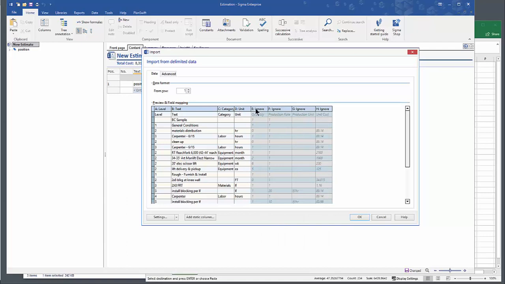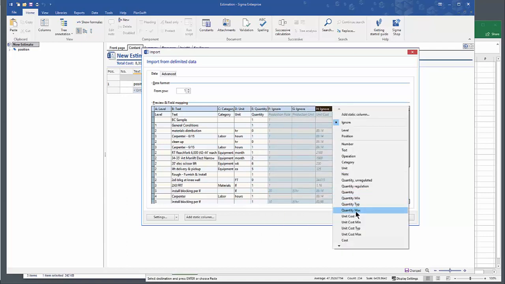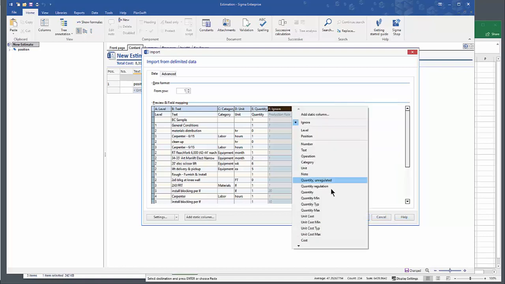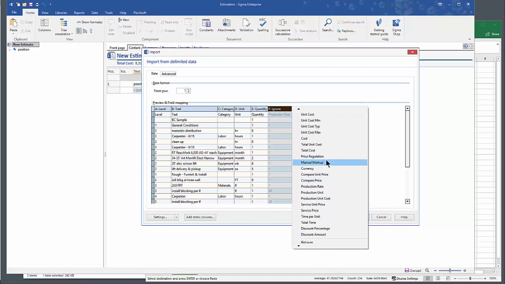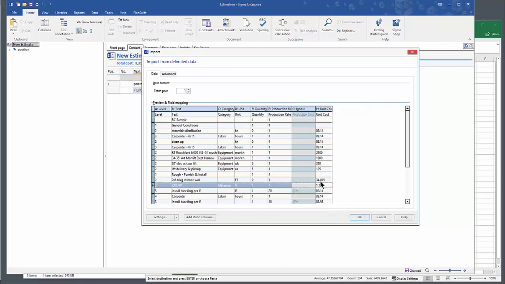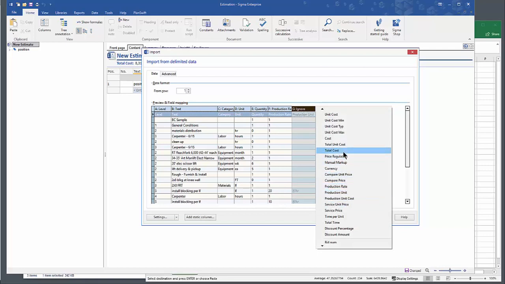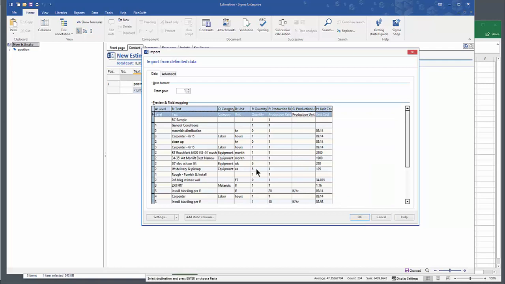When I'm done mapping these, quantity, unit cost, then down to production rate, production unit, where is it? There it is. And again, I don't want to import my headings or that.